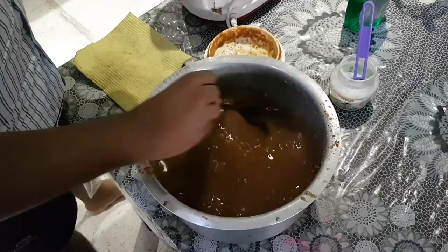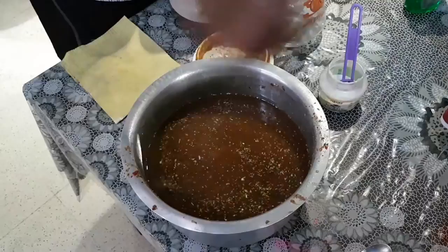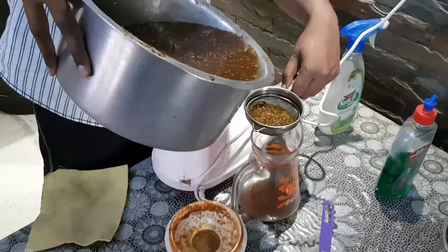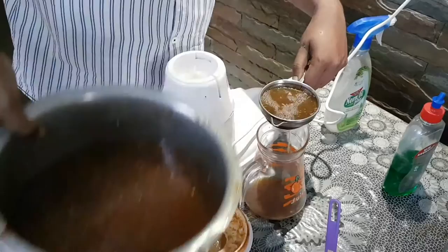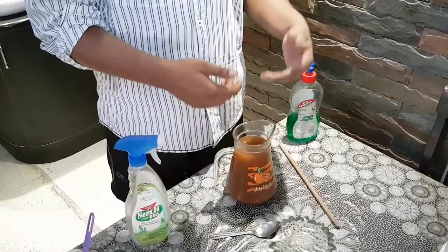So now you will have to transfer it to another jug so that you sieve it really well. So I'm transferring these things into a jug. After a few minutes of straining, you can double strain it just so that all the solid particles can be sieved.